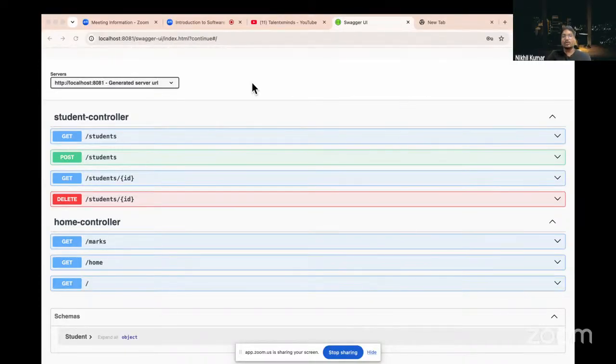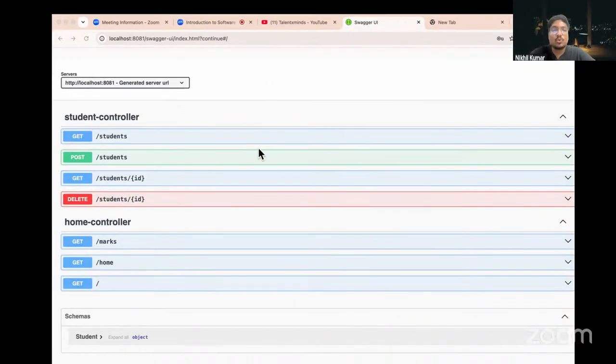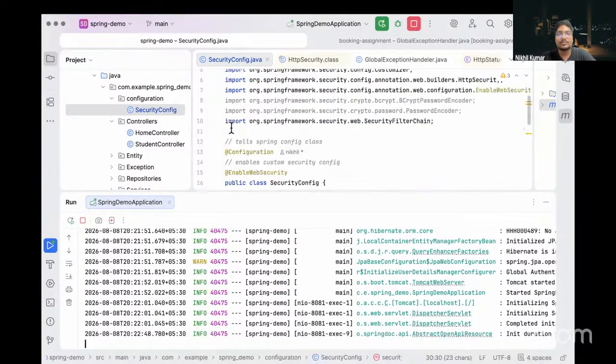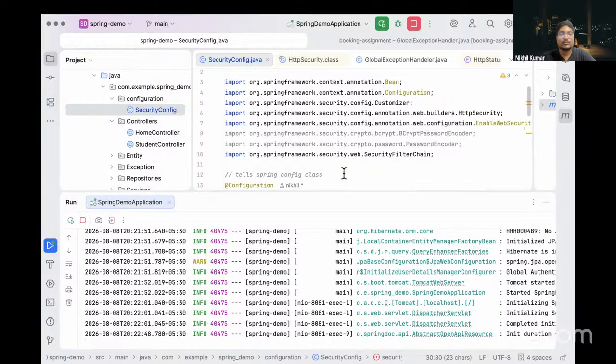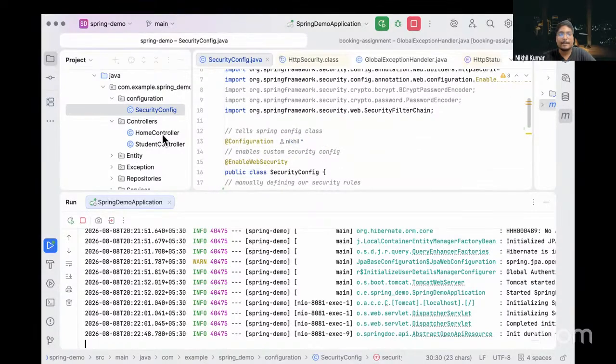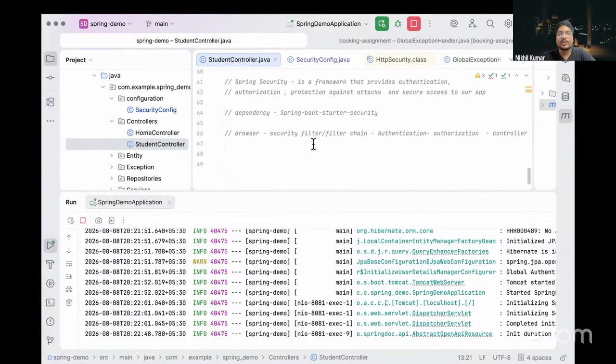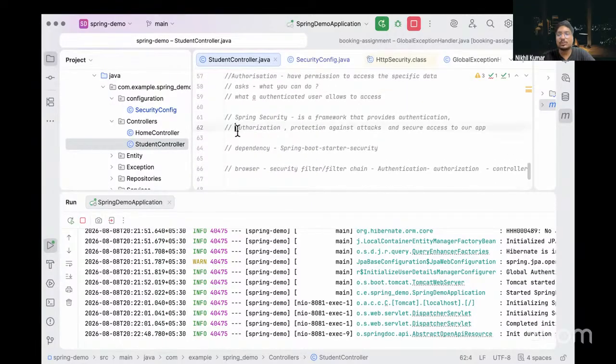Because once we are authenticated, we can directly access each and every API provided to us. To avoid that, what do we have to do? We have to use authorization here.